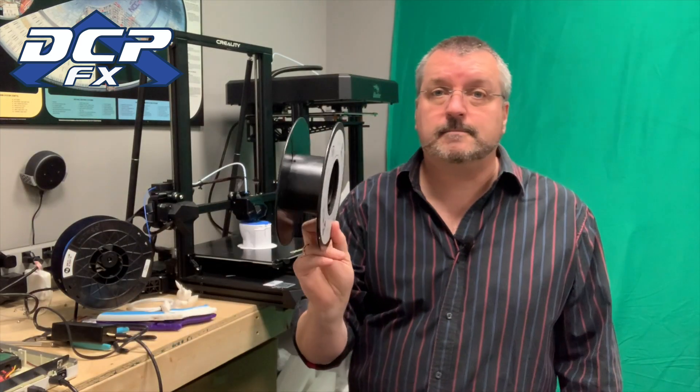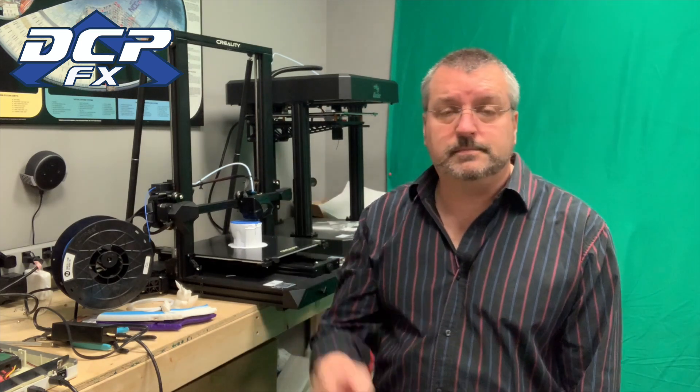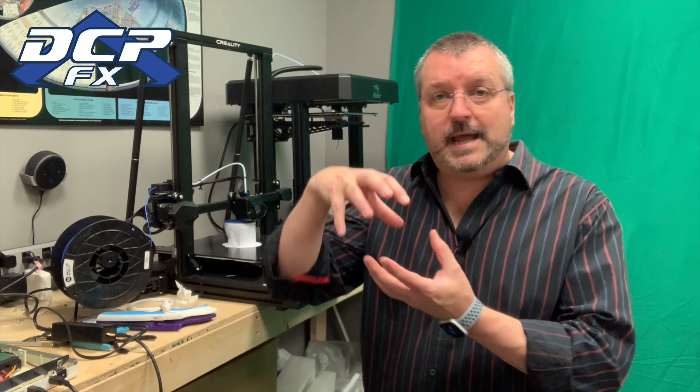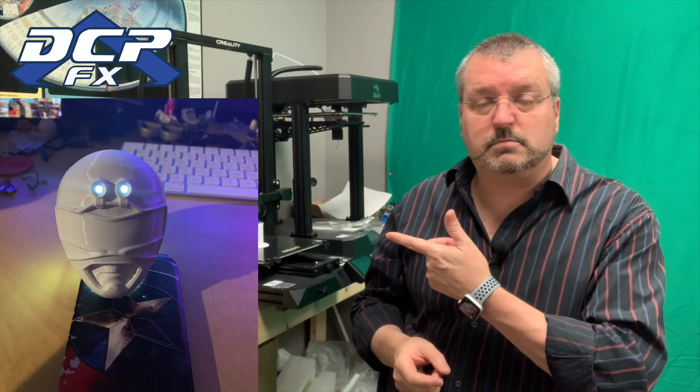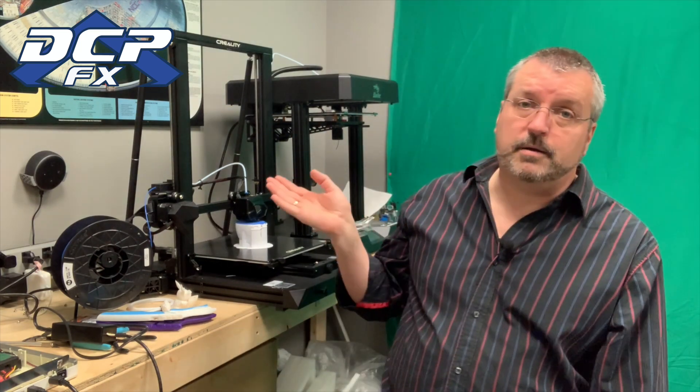I thought I had enough filament — guess not. I came in this morning expecting to have about two hours left on it. It ran out around 4 o'clock this morning. Now it's got a run-out sensor — not all of them do, but it does. This is a two-piece print: there's a head and a stand it goes on. The stand is hollow — if you don't know Power Rangers Turbo, it's car-based and they have headlights on their helmets, so he's made holes in them so an LED goes in and shines through. It's a 27-hour print for the helmet and a 7-hour print on the stand. I had enough filament for that as well.